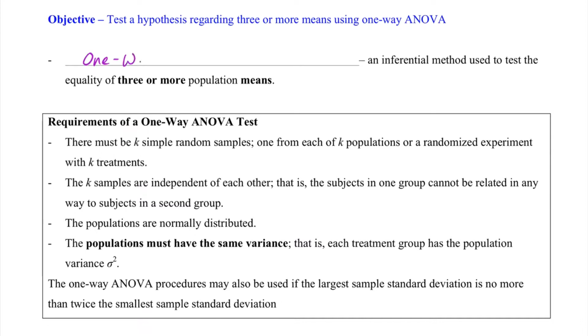The one-way analysis of variance, which we call ANOVA, is an inferential method used to test the equality of three or more population means. Let's highlight that one more time. We're discussing three or more means right now. First, the parameter we're discussing are means. That way we keep that mentally separate from the test on proportions. And second, it's three or more population means that have us using the ANOVA test. As we've discussed how to compare two population means, that's when we used our two-sample t-test.